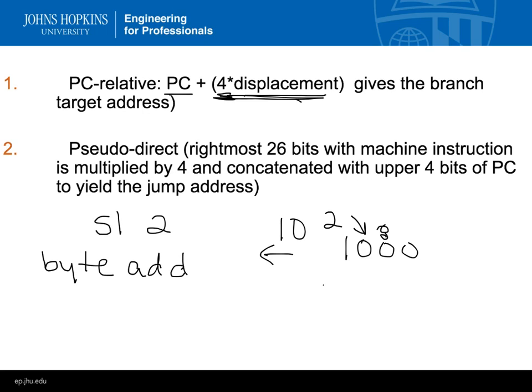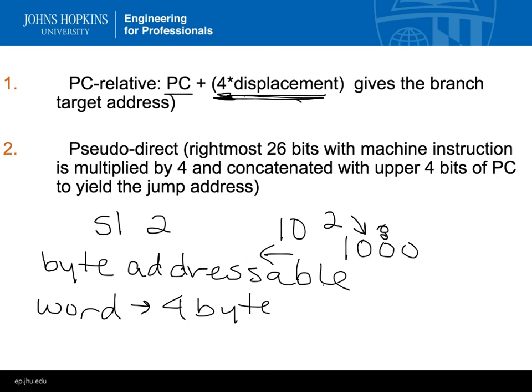Another thing we have to remember here, these instruction addresses are the address of a byte. Our data and instruction memory are byte addressable. So the address we're given is the address of a byte. But an instruction is a word, 4 bytes, 32 bits. So this displacement would be the number of instructions we want to displace, but to actually turn it into a number of bytes, to change it to the correct address, we have to multiply it by 4 to turn it from words to bytes. And remember throughout the class that these addresses, both instructions or data, are the address of a byte.